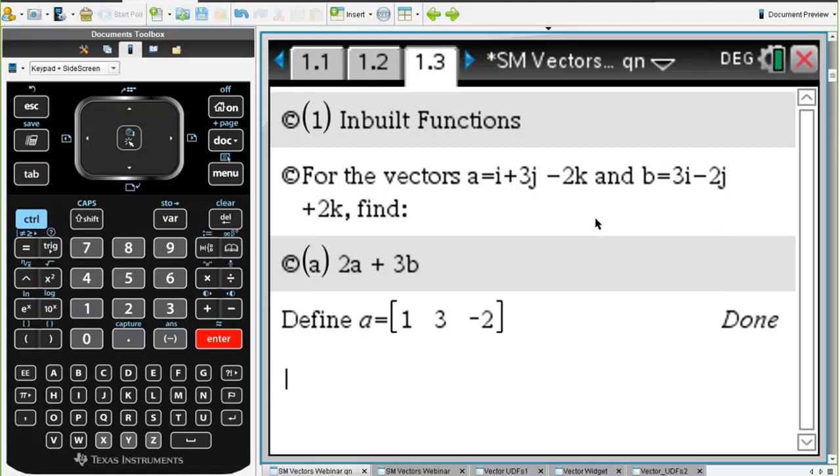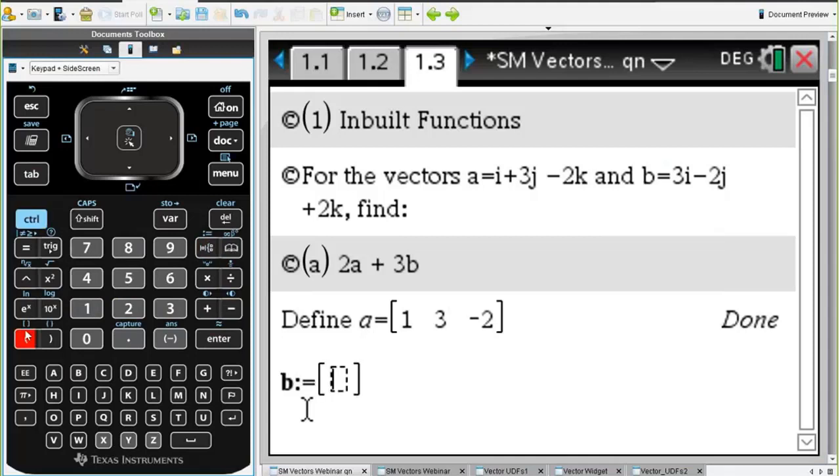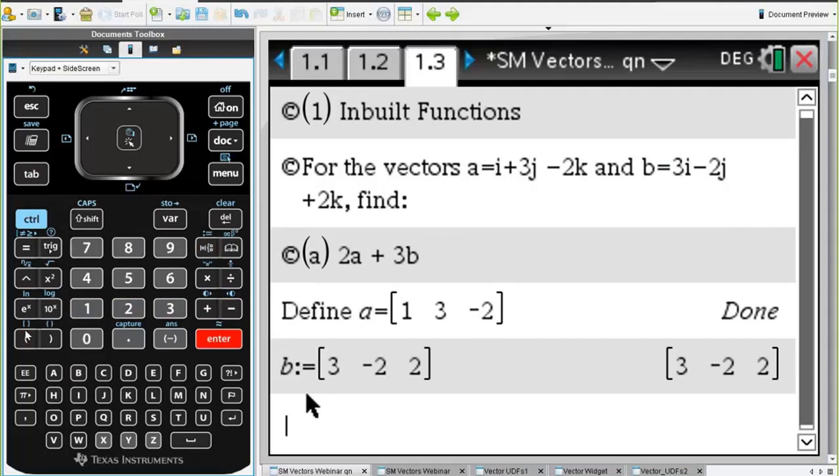I was just looking at a couple of things on the internet recently, and I'm going to do the second one, B, in a slightly different way. I'm going to use the assign key this time rather than define. If I go Control and equals, which is the little blue button up there, I get the assign key. Then I'm going to go Control and the square brackets, and put in 3, but this time press a comma, then minus 2 and a comma, and then 1. When I press enter, it automatically puts it in and saves that. I think that's a real time saver.